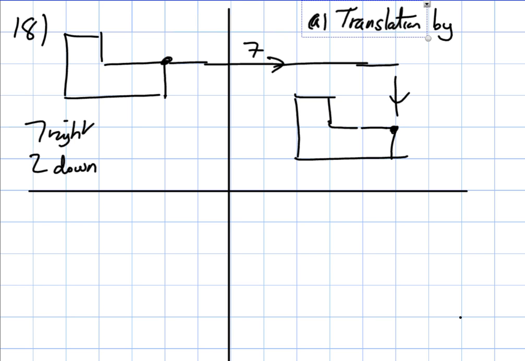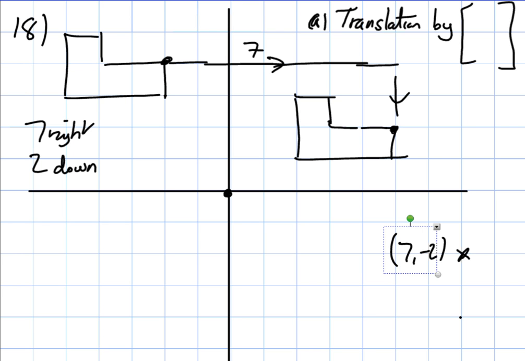I want you to think of that as coordinates. So if I said to you, okay, start here, and if you wanted to go right 7, and I want to go 2 down, that coordinate there would be 7, -2. And we can't translate it by a coordinate, we translate it by what we call a vector. So the vector is very similar to a coordinate in the fact that the first number goes there, and then instead the second number just goes underneath.